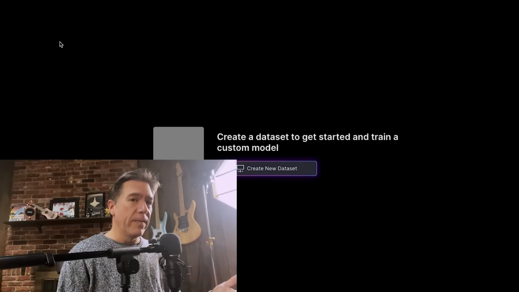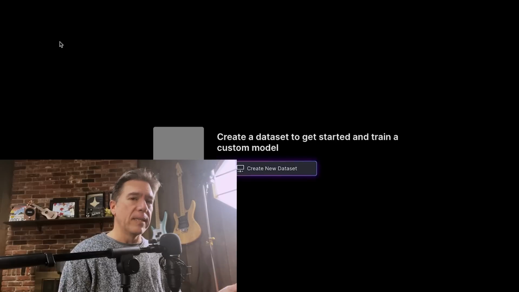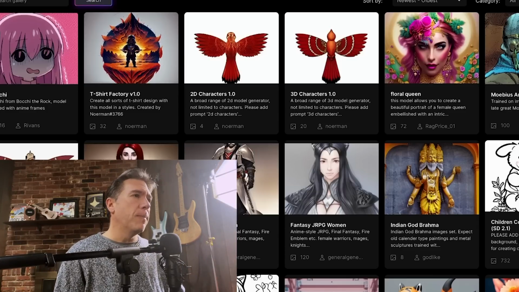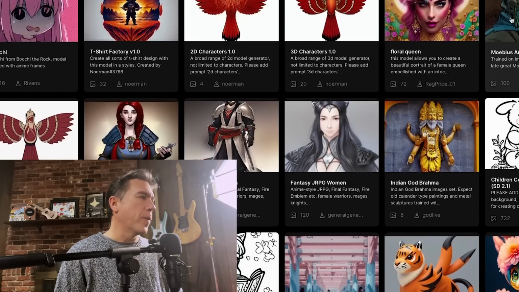But one thing that I do find very interesting about Leonardo is that you can create your own custom data sets and models by uploading photos. I didn't go through it myself, but if you have somewhere in the neighborhood of like 5 to 10 images that are in a similar style, you can train Leonardo in that style to use in your own prompts. If you go through the community models, you can see the stuff that other people have already trained things on.